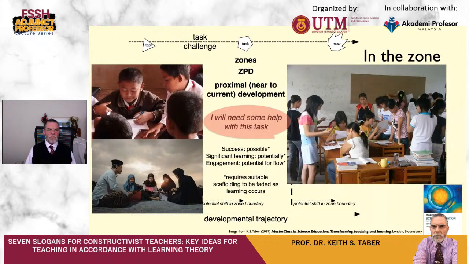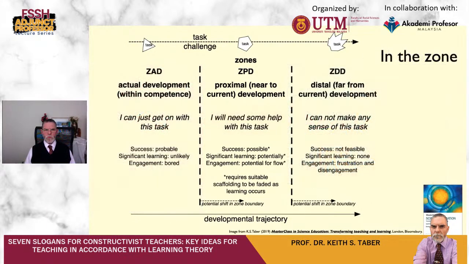However, there is a third zone, intermediate between these two. Here tasks will be designed or presentations will be pitched, so they again go beyond the current competence or knowledge of the learner, but such that learners can at least appreciate the challenges and how it relates to previous learning. In this zone, students are not ready to complete the work unaided, but they can start to make progress when given some clues or help or modelling. Vygotsky's argument was it was only in the intermediate zone, the so-called zone of proximal development, that students would be able to make the kind of progress we might call development, rather than just practicing and finessing their existing accomplishments.